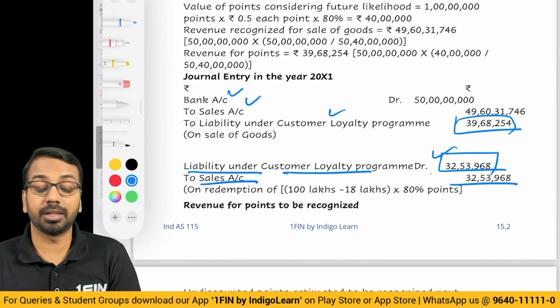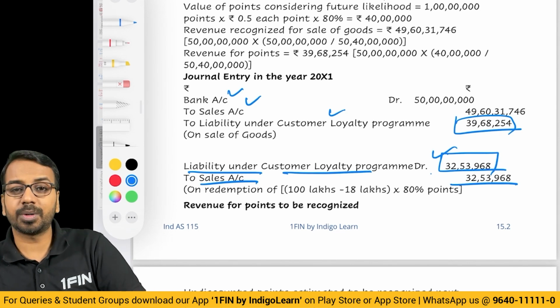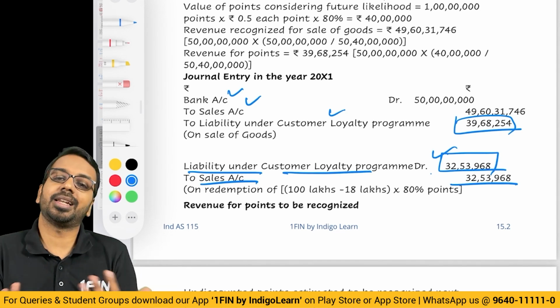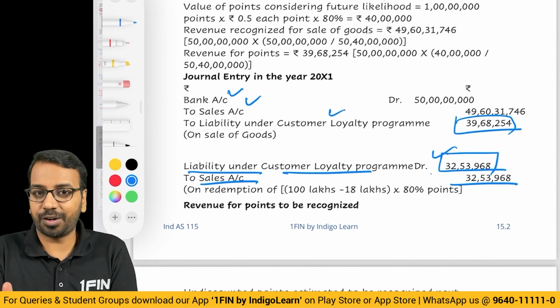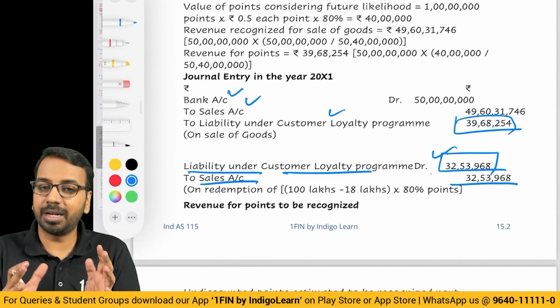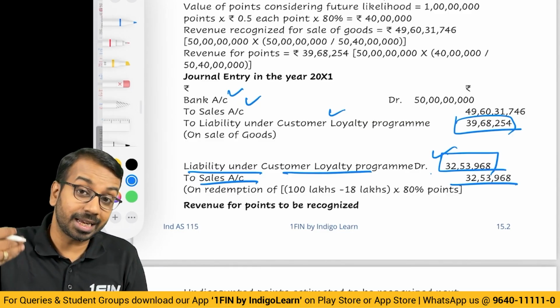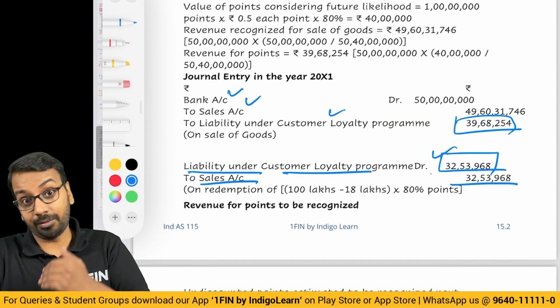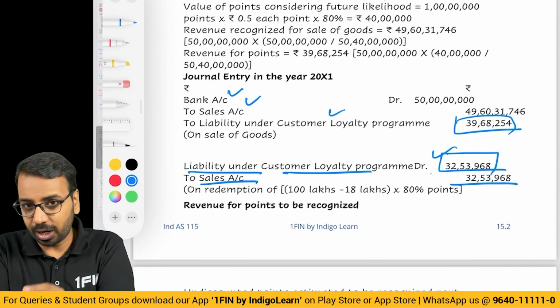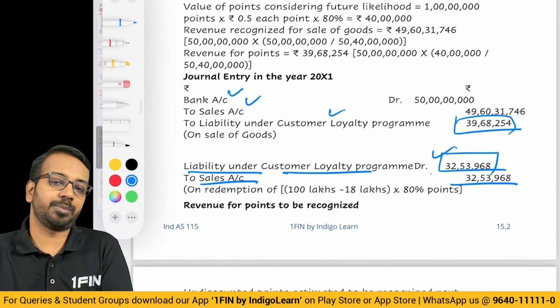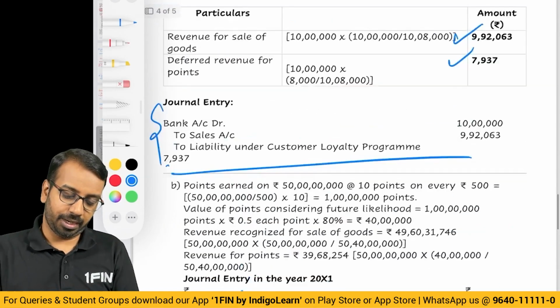Now, a couple of things here. Sir, they have said that 60 to 70% will be redeemed in the next year. That is an expectation. Actuals can be different from expectations. Sir, they said 80% will be redeemed. Then we have continued to assume that even out of those 82 lakhs, 80% has been redeemed. Alright.